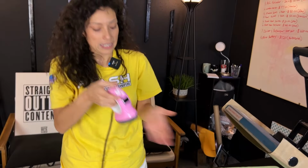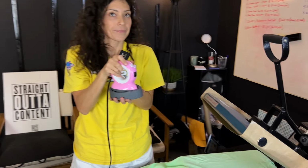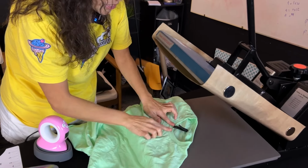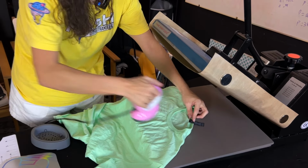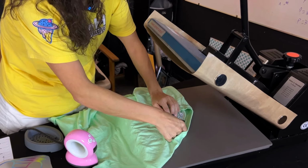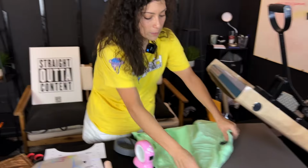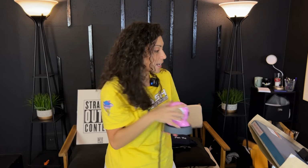I have this little bitty iron heat press. What is this specifically used for, babe? Neck tags. Yes. So if this is hard to get, with this neck line in the way, it's hard to get good pressure underneath here. So if you get a neck tag, let's just say this is one right here, you can use this mini iron, perfect. Baby's clothes, there's just a lot of small things. If you just don't want to turn on the heat press for a small left chest, go ahead, heat it up, or if you don't want to turn on the huge heat press for this, whatever the case may be, we always keep this handy. You never know. It's come in handy a lot, actually.